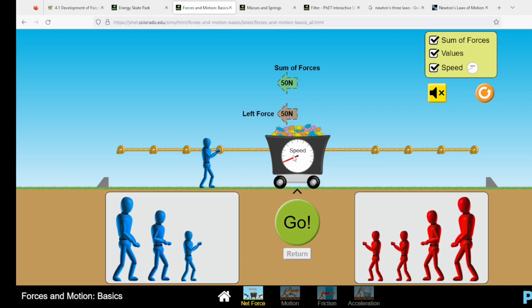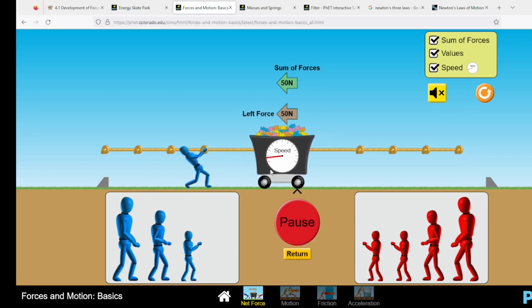So here these guys are playing tug of war, and it looks like they're playing for the prize of a tub of candy in here. That's the prize. Of course, naturally you want to put those candies in your mouth because they're so yummy, so you're going to be pulling for it. And if we said go right here, with just one player playing, well, you can guess what will happen if I say go. He begins pulling and accelerating to the left.